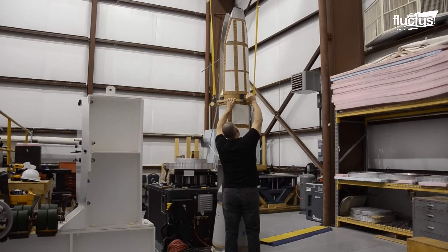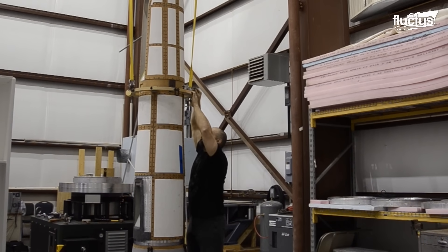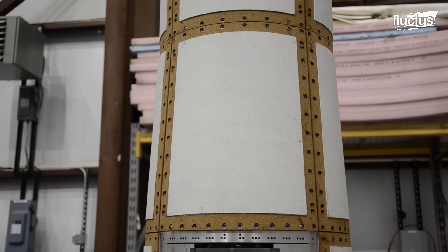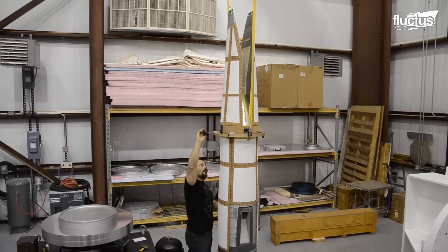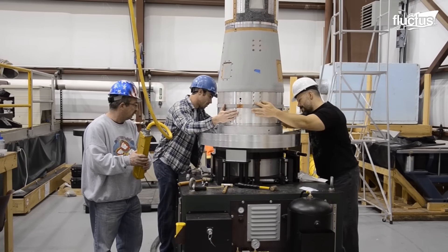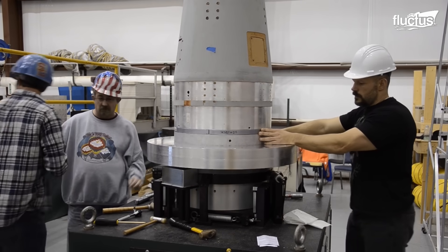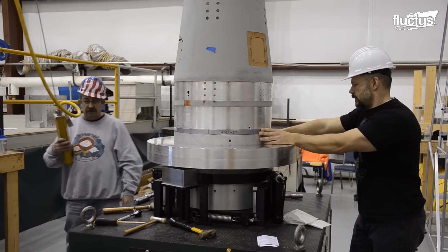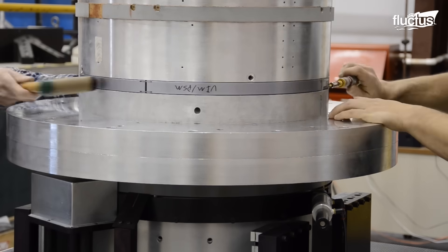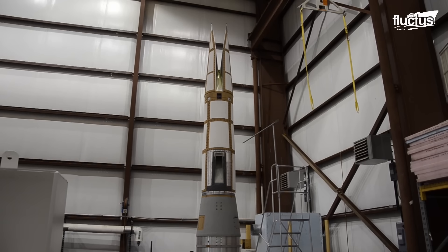Like aircraft, missiles undergo rigorous testing and performance evaluations to ensure their readiness for operation in contested environments. These critical tests are conducted at the White Sands Test Center, located within the White Sands Missile Range post area. The center boasts specialized branches for manned tactical systems and electromagnetic radiation, pivotal in missile testing and range recovery operations. Additionally, the facility is renowned for its capabilities in testing advanced hypersonic missiles propelled by scramjet engines.